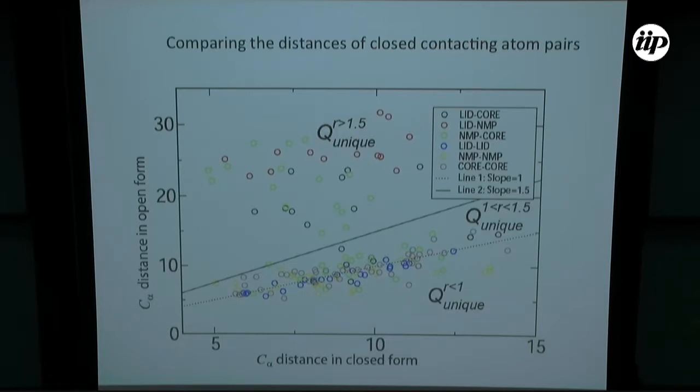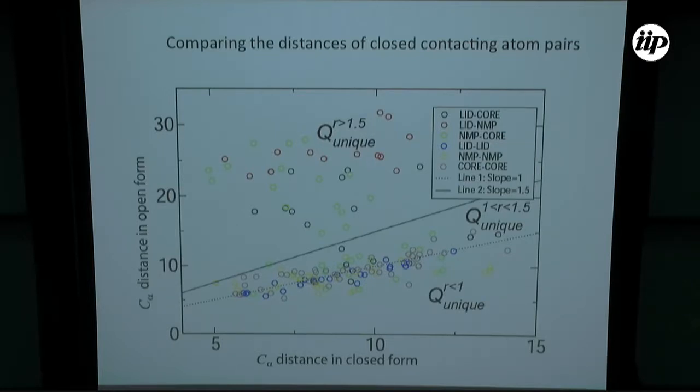If you want to go down this road, we will often take, in this case, the closed contacts, and we'll calculate those atom-atom distances in the two conformations and see if there's a nice separation of the population of these contacts. So in this case, there were many contacts along this line of slope 1, which means even though they were only identified in the closed configuration, those atom pairs have about the same distance in both conformations. So we wouldn't say that those contacts are really uniquely closed. It's just that our algorithm for catching contacts didn't identify them in one structure, but it did in the other.